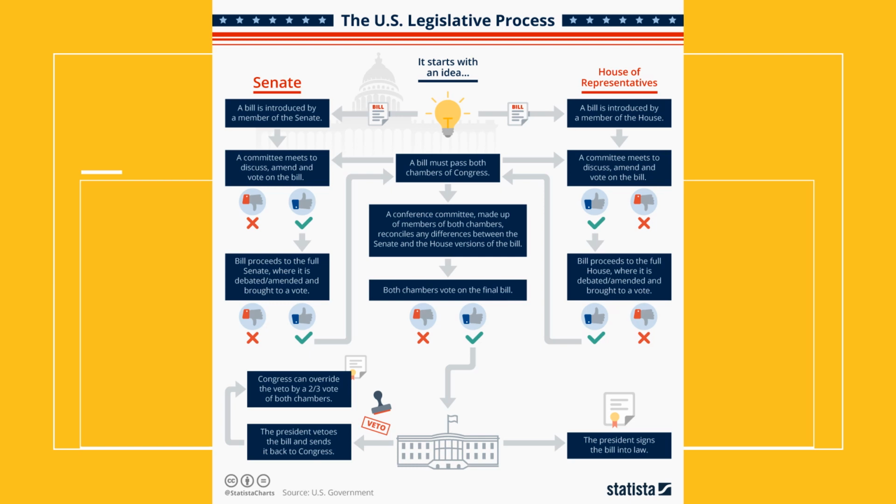So imagine, if you will, there are 100 U.S. senators and 435 members of the House of Representatives. Imagine if every single one of those senators had to sit in the same room at the same time and debate and decide what would be included in a bill. That process would never end. As soon as one senator said, let's make a change to this bill, there would have to be a debate and discussion and then a vote. And then another senator might make a different change, and it would just go on forever.